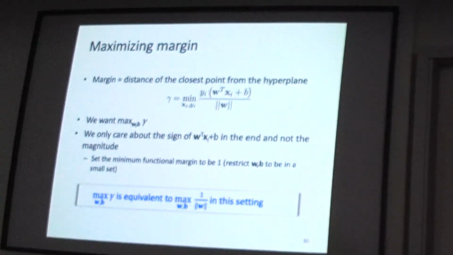Does it make sense? For any free W, b, we cannot guarantee the minimum value of y_i (W transpose x_i plus b) is 1, right? But if we divide W, b by the corresponding minimum value, then the minimum value becomes 1, right? And after dividing, they still give an equivalent linear classifier.